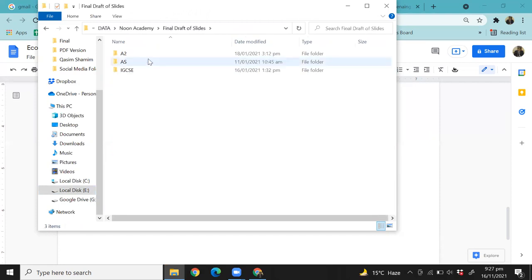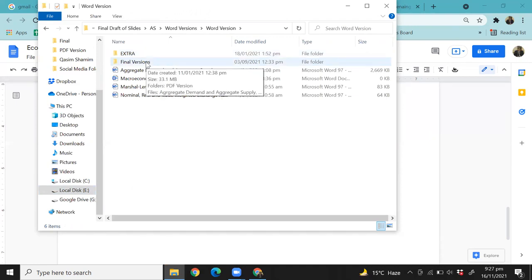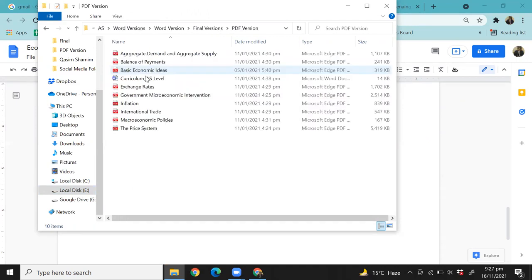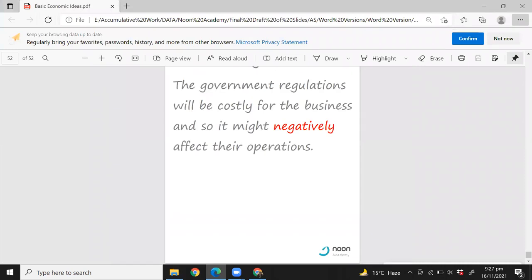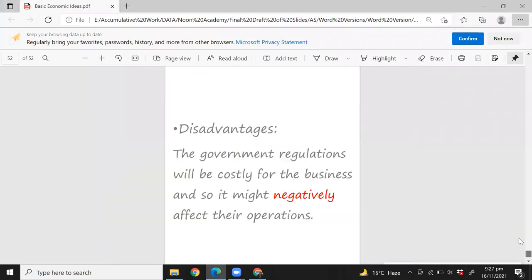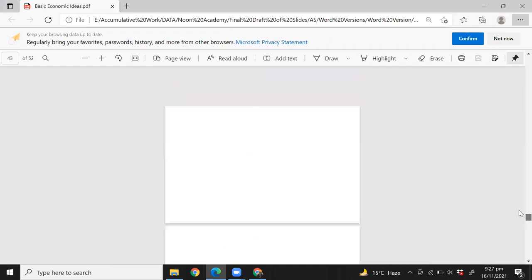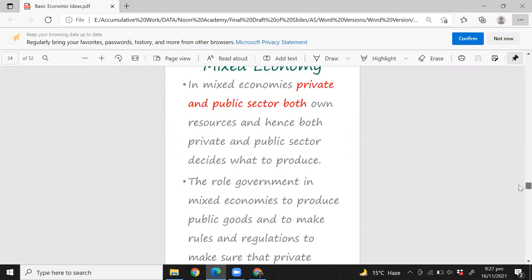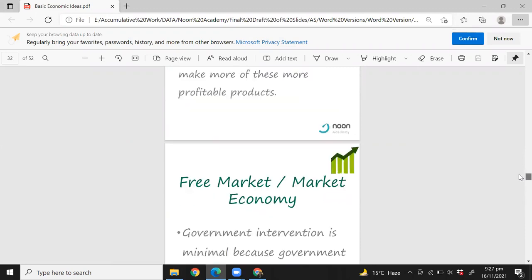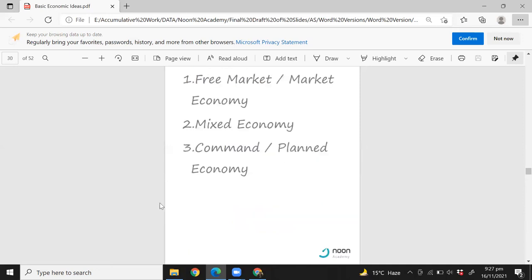In a mixed economy, where there's both public sector and private sector, what type of goods? Which the government is not producing, for example luxury cars. Okay, fine. Give me a second, let me find that. Okay, mixed economy, command economy, free market. Perfect, so here are the notes. We'll come to it once we are there.